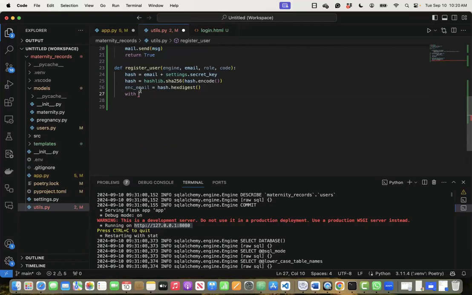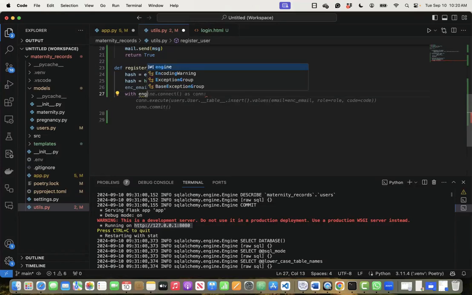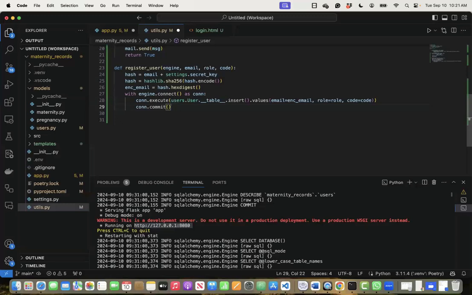So I can just say with engine.connect, so I can check for the user. If the user that I want to insert, that email already exists in the database table, I want to check. If it exists, I don't want to insert that record into it. Maybe I'll just remind the user to check your email to activate the account. This account has already been previously created or something like that. And if it doesn't exist, then I want to insert. So what I'm doing here is to connect, create a connection object. That's the engine. And then we execute this statement.